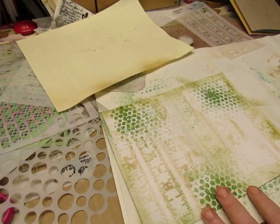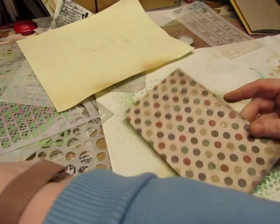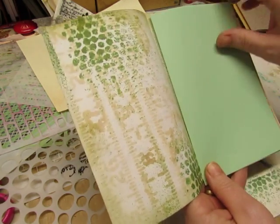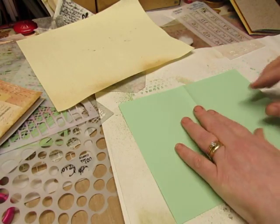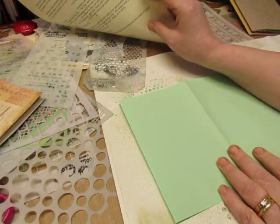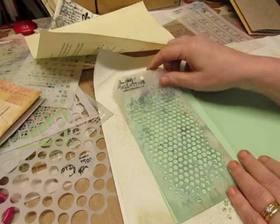All right, I like the way that page turned out. This page will be right here, and it looks pretty stark next to that. I don't know what I'll be doing on this page as far as embellishing, but let me just spray it a little bit so that it looks better with what we've got there.